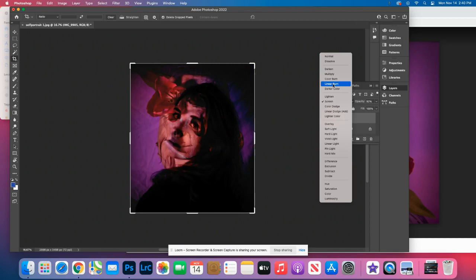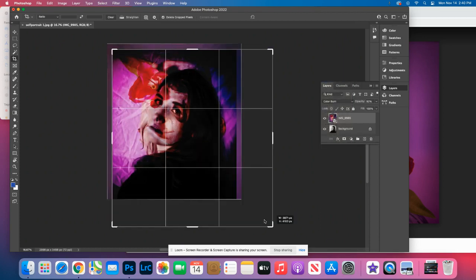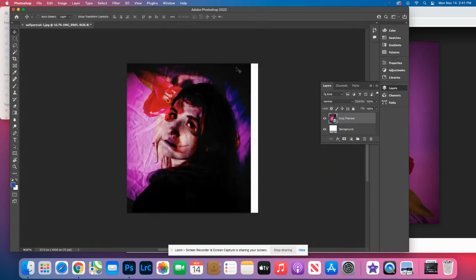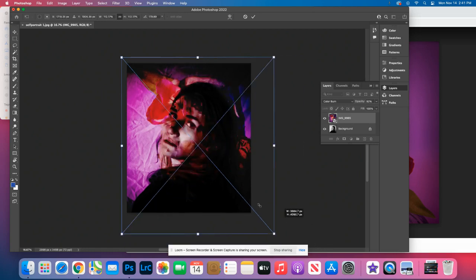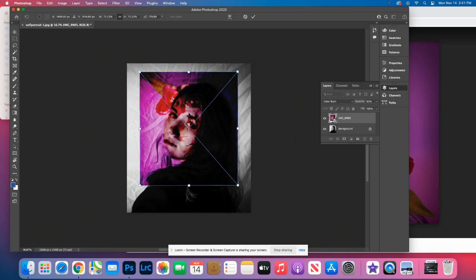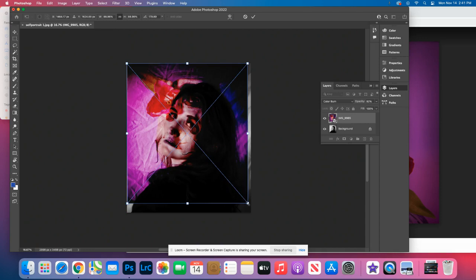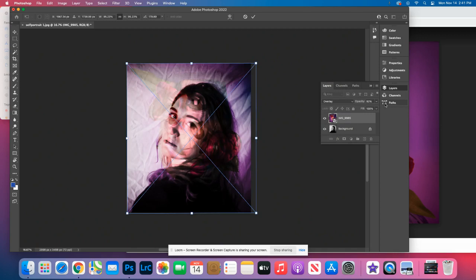I kind of like color burn is pretty cool. And again, just sort of mess around with, again, I can mess around then with the placement. And it's a lot of just sort of like finessing different things. Just kind of messing around with different options.